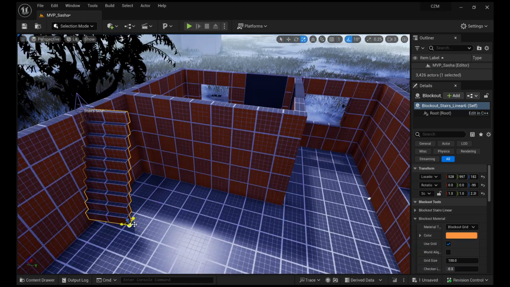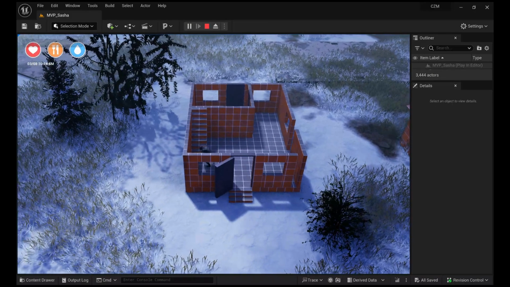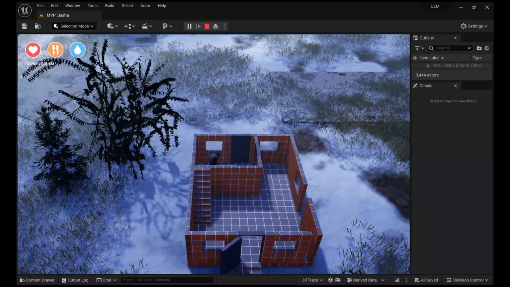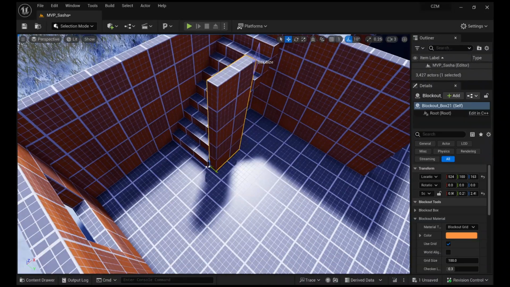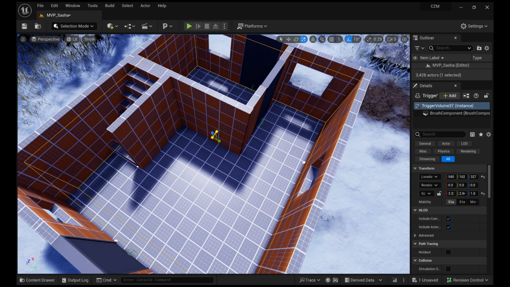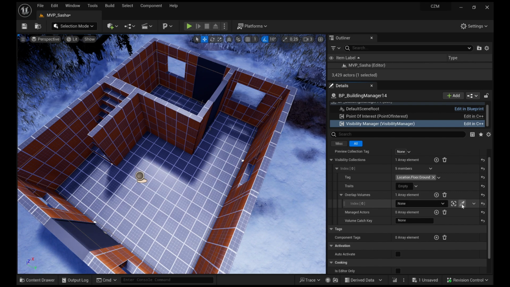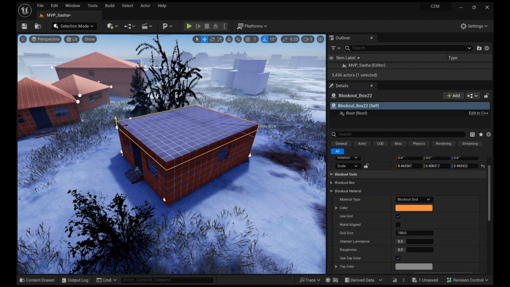And I have a blueprint for a door that just has a little bit of functionality. Then we're going to have some stairs. I'm going to use trigger volumes to be able to point to our building manager blueprint that is going to allow us to do things like hide the walls, hide the ceilings, hide the roof, to save states of different items inside of the location.